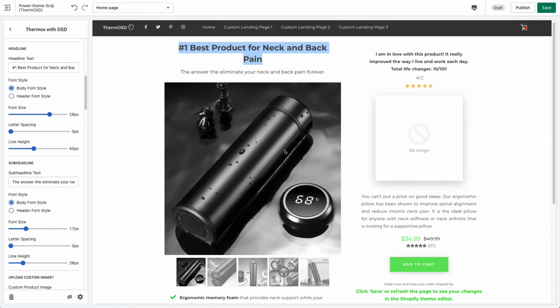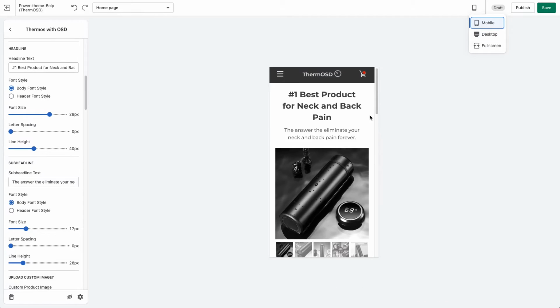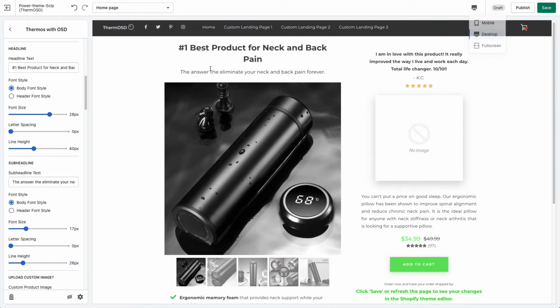So if you do choose to use this section, I definitely recommend maybe setting up 2 custom landing pages with an identical setup with this section on top, and then just split test this headline and subheadline between the pages, because it really will make a big difference. Because, I mean, above the fold here, if we switch over to mobile, this is prime real estate, obviously. So it's really going to dictate whether your customers keep going or they stop. So getting this headline, subheadline right is definitely going to drastically affect the performance of your sales pages.